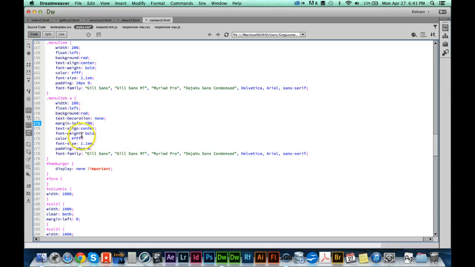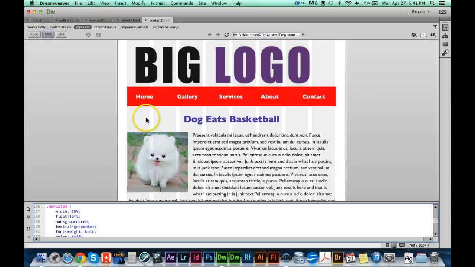So once again, you can cut and paste that new style we made from the desktop view right here under menu item. Go ahead and do that, but then come down here to this line margin left and make it 20%. Now when you save that, you'll be good to go, and that will solve the problem about your navigation bar being blue, the links being blue and being underlined. That should solve that. Okay, so we got that problem worked out.